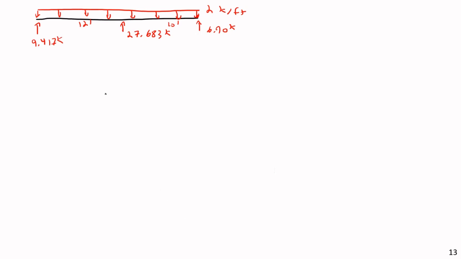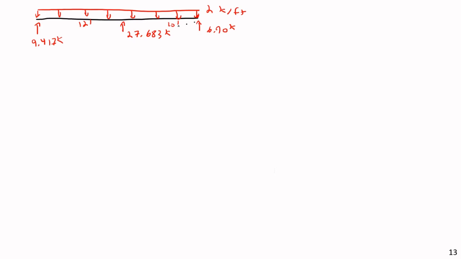So I'm just going to do this by integration. Now, I could analyze both spans, but I think it's pretty intuitive. I can use basic engineering common sense to say that for a uniform beam like this, if I ever have a longer span, I can pretty much guarantee that the max deflection is going to occur on the left span. So for brevity's sake, I'm going to ignore the right span and just solve for the shear, moment and deflection on the left span instead of doing the full piecewise function.